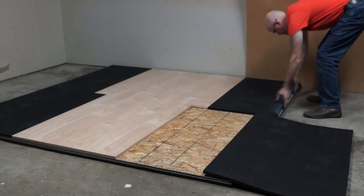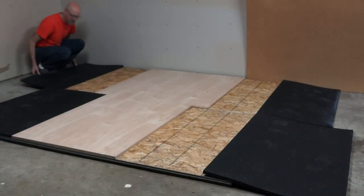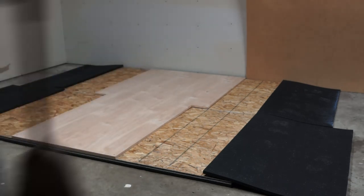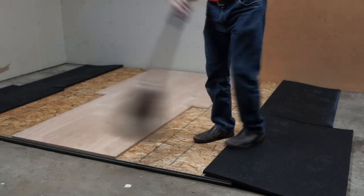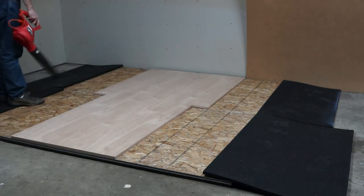Okay, essentially do that three more times, and you have your four pieces there. And I'll do a little bit more cleaning. There we go.